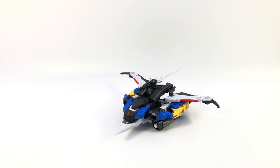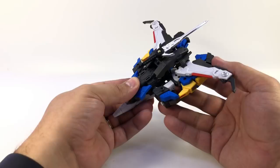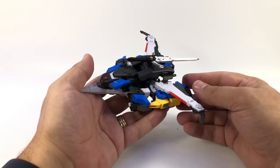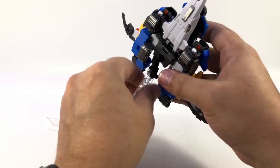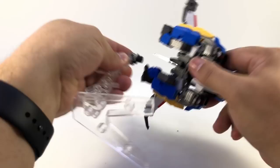In jet mode he does have tank treads, though they're not prominent on the bottom. He doesn't have all three of the big powered modes, but there is a fan-made base mode. The instructions only show his jet mode, and it's not a bad jet mode — a little hodgepodge and hollow, but passable. His sword stores right here, his shield connector plugs in here as well, and it comes with a stand adapter so you can use him with any of the Iron Factory stands you may have from other figures.